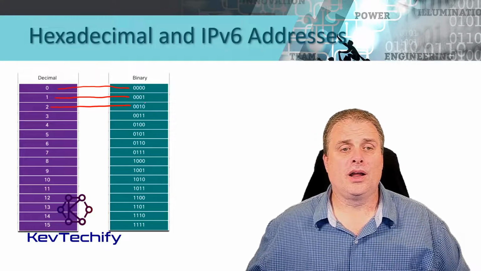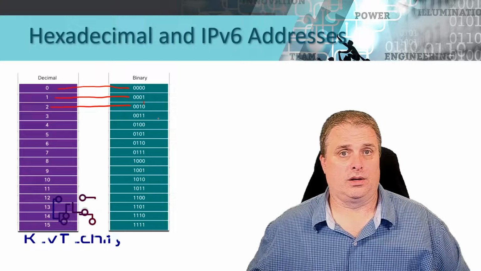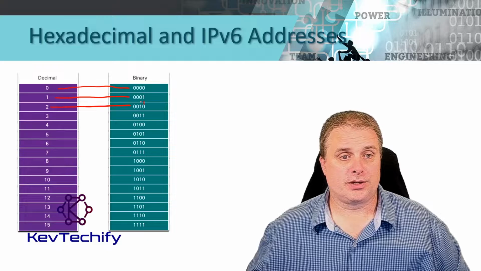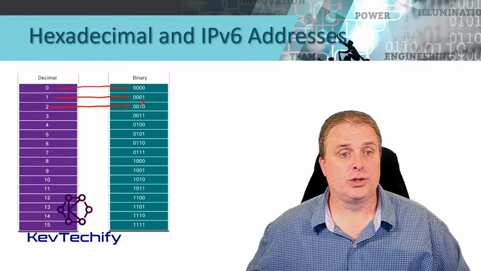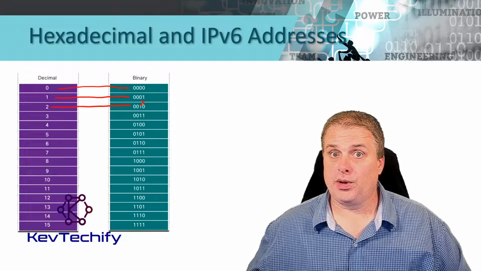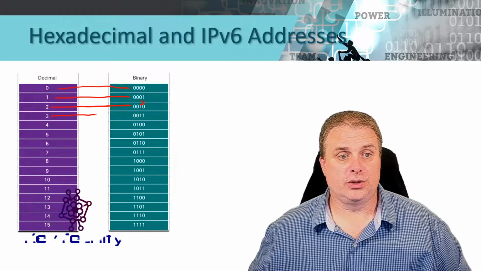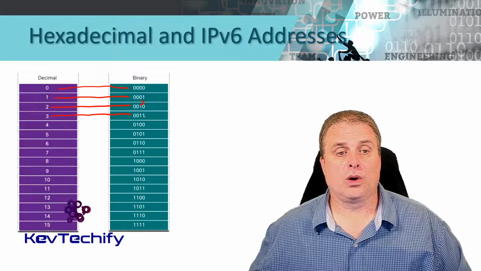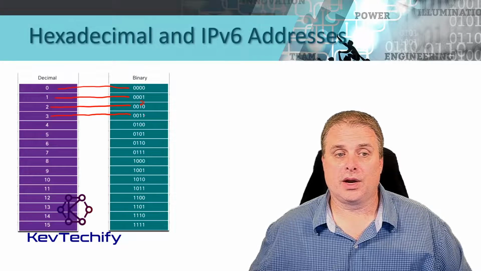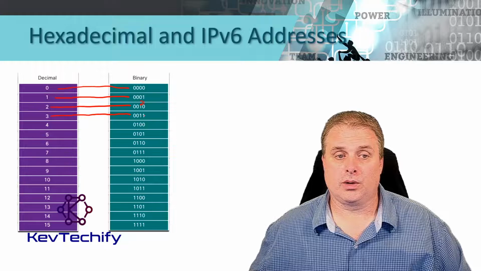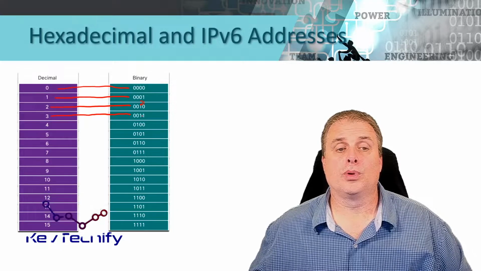If we think about it, the first column on the right has a positional value of 1. The second column from the right has a positional value of 2. 0 times 1 is 0. 1 times 2 is 2. That was how we converted into decimal. That's where we're at. Over here, 3 is equal to 0011. Once again, the positional value of the right column is 1, that gives us 1 times 1. The positional value of the second column is 2, 1 times 2. 1 plus 2 gives us 3.